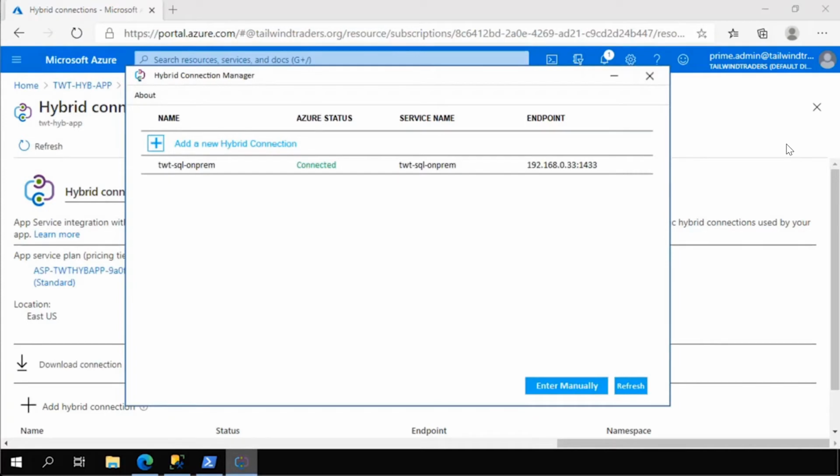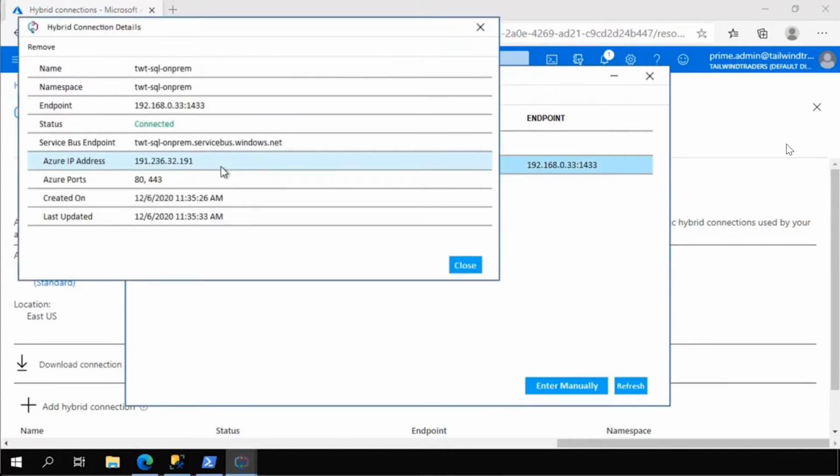So we can see now that it's got a status of connected, and we can go in and view the connection details. We can see where it's connected to. We can also see the Azure IP address that it's going out and connecting to on the internet, as well as the Azure ports that it's using. So in Azure, it's 191.236.32.191, and it's using ports 80 and 443 on that host in Azure.